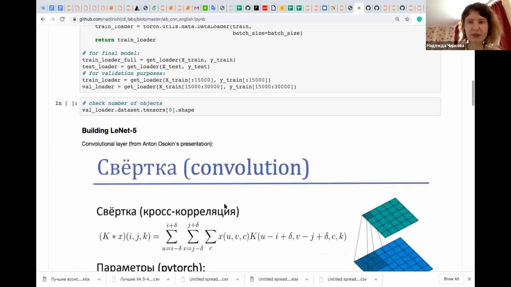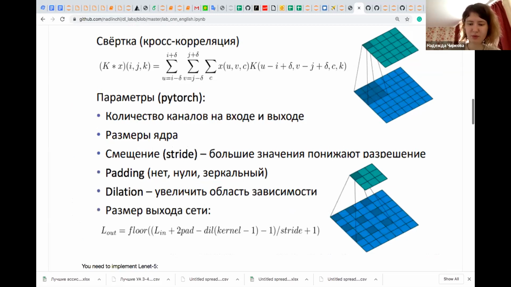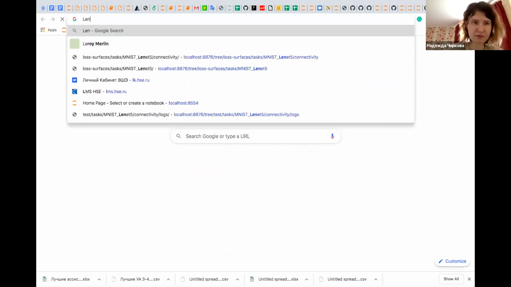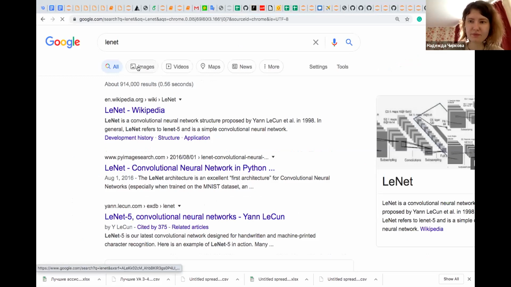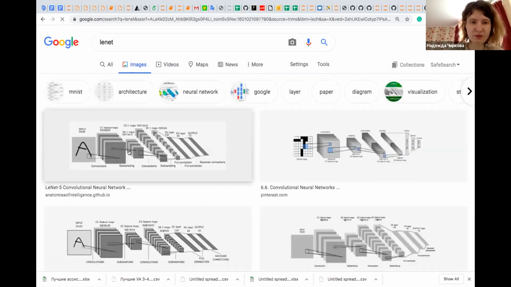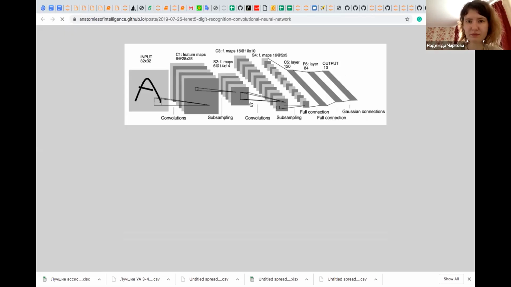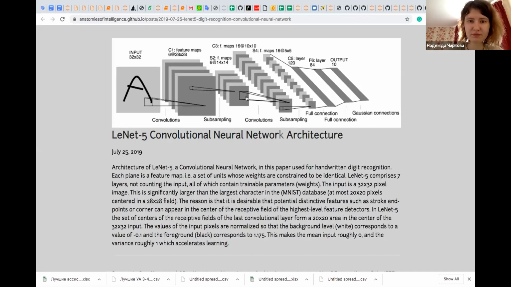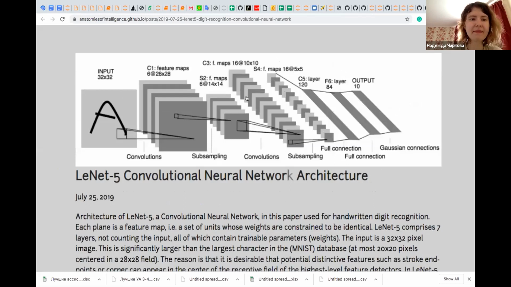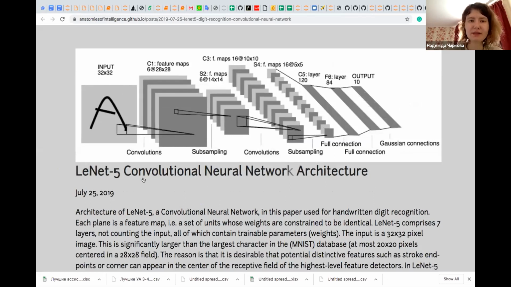Okay, let's remember what the LeNet architecture is, because you will need to implement it now. So LeNet consists of 2 convolutional layers, here and here, and then 3 fully connected layers.